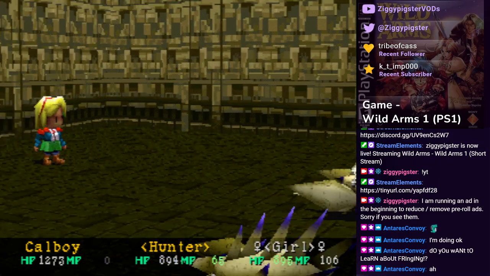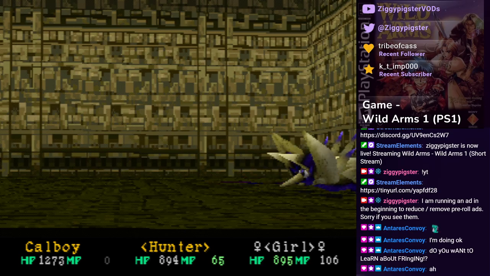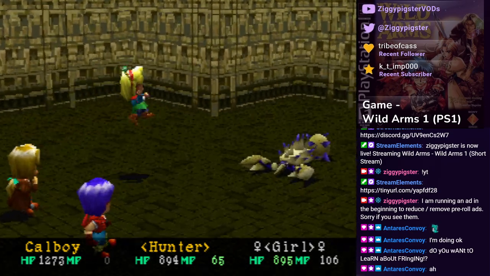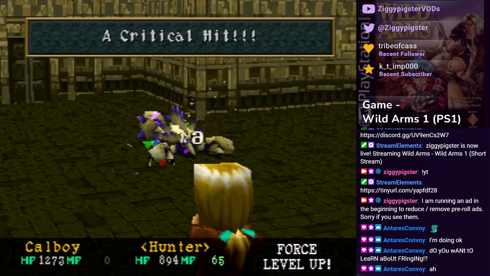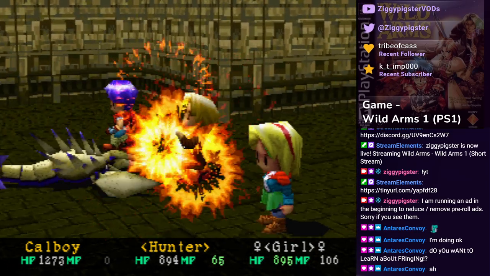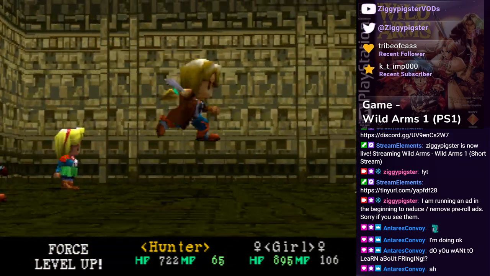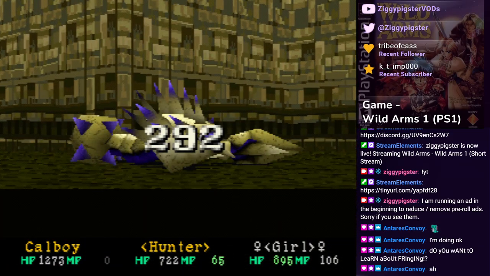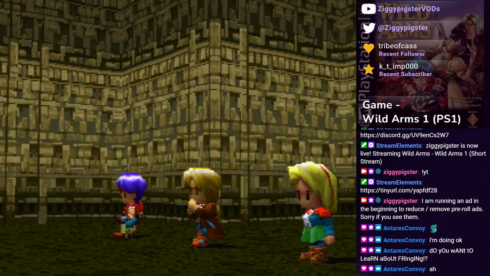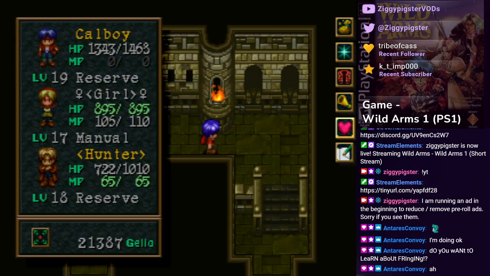Again, at this point, we should be doing so much raw damage that if they target the same enemy twice, it should just kill them. Let's see how much damage Girl does with just a normal attack. Or she'll just crit, which does real damage now. Zero armor attack. Go ahead, lower my defense. You're not getting another turn. Right, chat? You fool. Goodbye. Hellboy is leveled. How unfair. One of our strongest party members is now ultra high level.